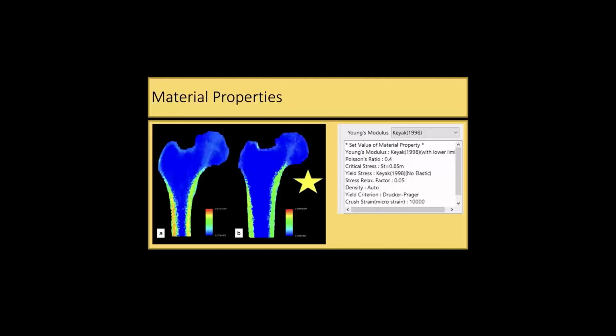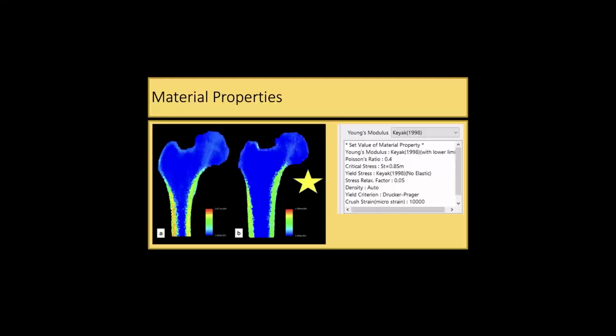And then it was time to set some material properties. So you can see the difference between the quality of bone between the osteoporotic and non-osteoporotic bone. The left side is the young person, and you can see very clearly the better quality of the cortices, the thicker cortices, as well as the more prominent compressive trabeculae at the femoral head.